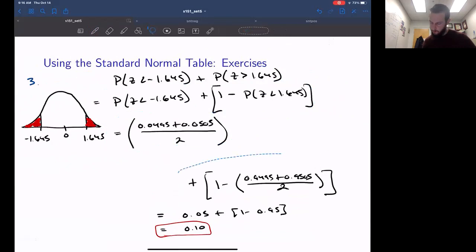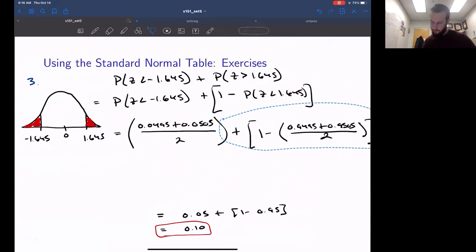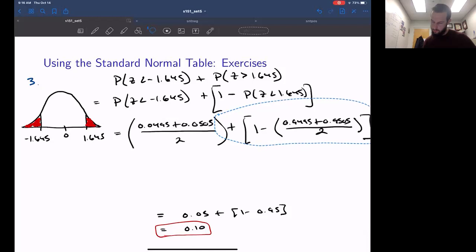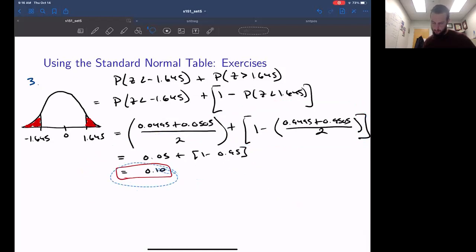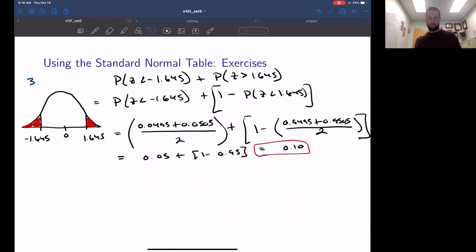I have a question. Why did I write so big? Yeah, it's totally fine to do that. I just don't want to get carried away with abusing symmetry. I just want to show you how you would do it step by step by step. But if you're okay with it, then it's fine to do it the other way as well.